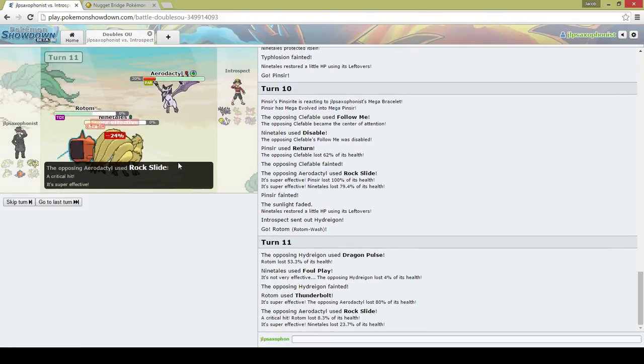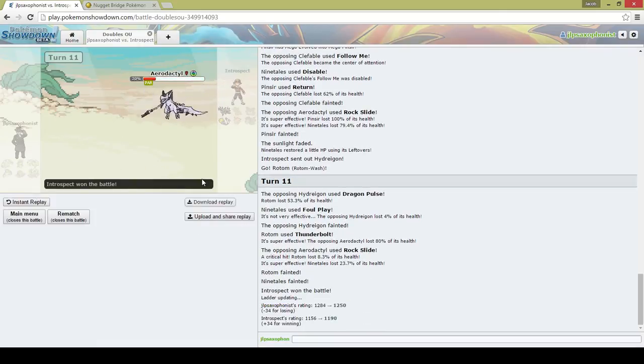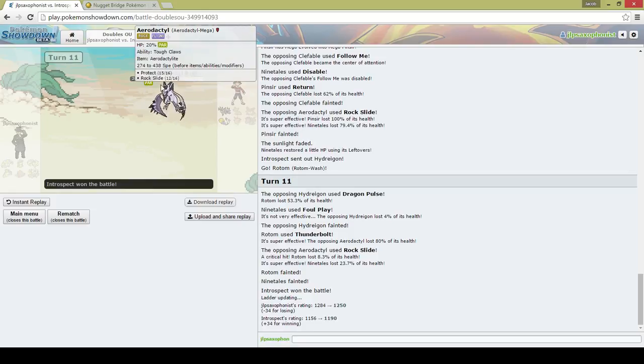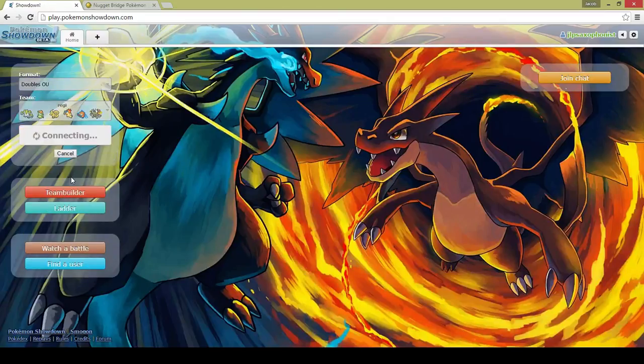Yep, alright. So a good game for my opponent. He played that well. Aerodactyl was kind of a problem for us. The biggest problem, honestly, was taking out that Aerodactyl. I should have taken it out earlier. We're at 12:50, so not that bad. I'll hop into another game here.